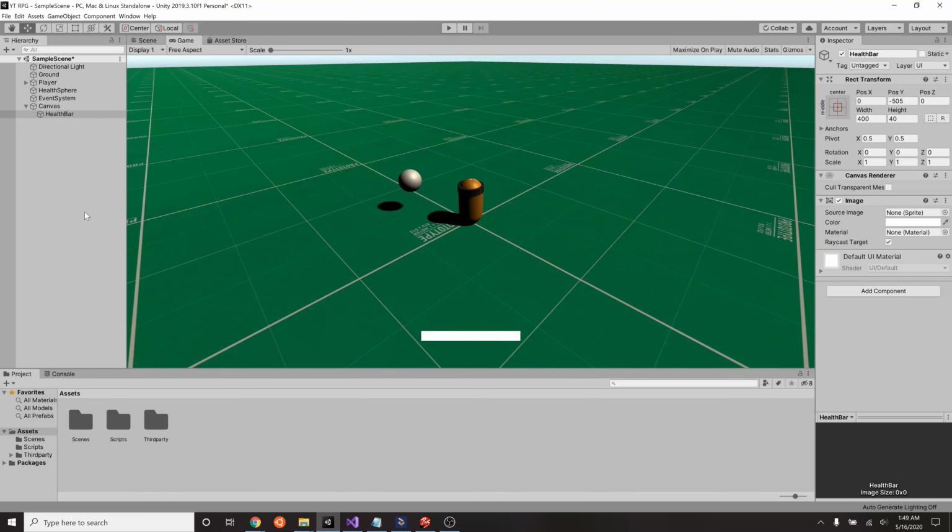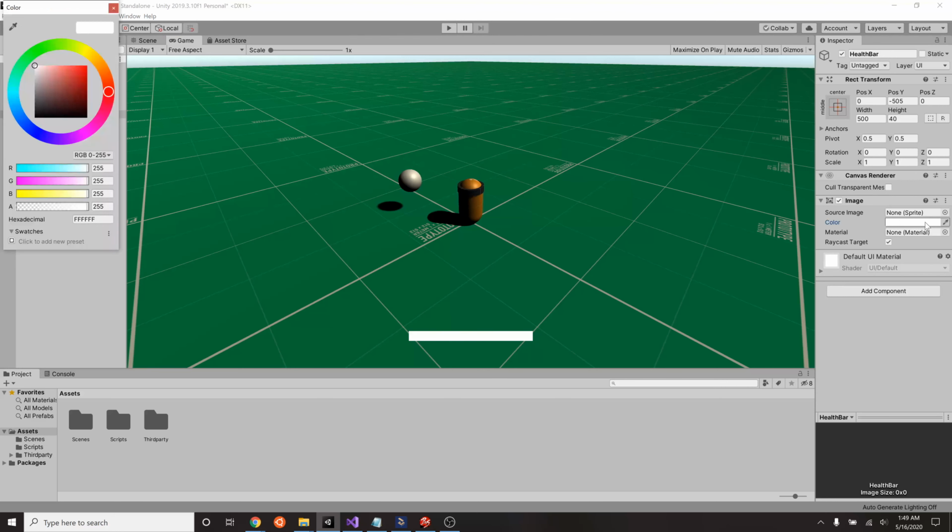So now that I can see this, I'm going to click on it and just adjust it until I like kind of the way it looks. So let's say we can make this width about 500, I think. And the height actually looks pretty good at 40. So I'm going to keep it there. Maybe we'll make it a slightly different color. So we'll go into image, and then in here is color. And then I can select the background to be kind of whatever I want.